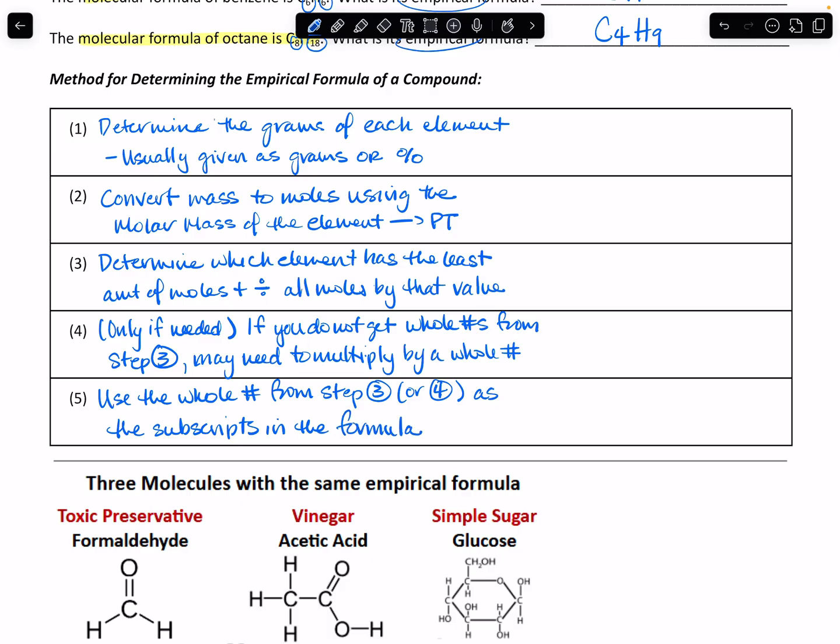All right. So those are the steps that we're going to go through, and we're going to be pretty systematic. We're going to do it every single time. But my students know I like this little jingle. It's not really a jingle, but it kind of rhymes. So I kind of think it's a jingle.